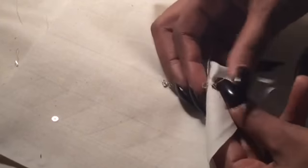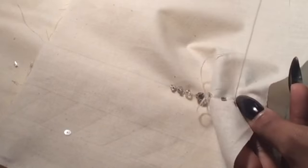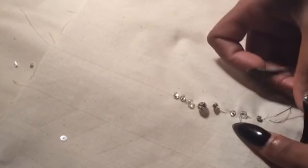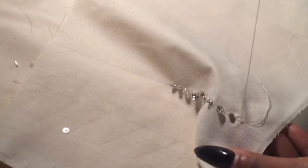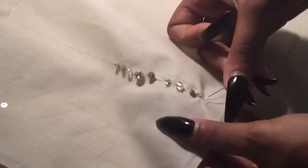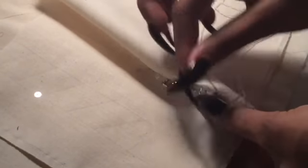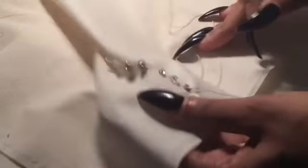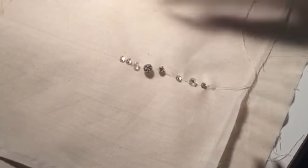Now, normally after you guys finish sewing a bead, you guys will knot it as well. So after you guys sew, you guys will go underneath and do a knot. Again, you guys will go underneath and do a knot. And that is basically it. Beading is very simple, it's very easy.